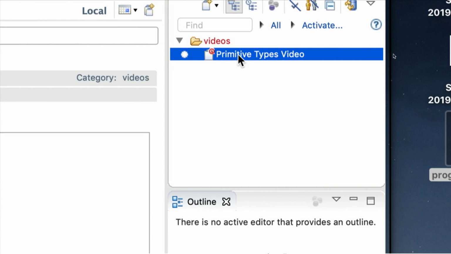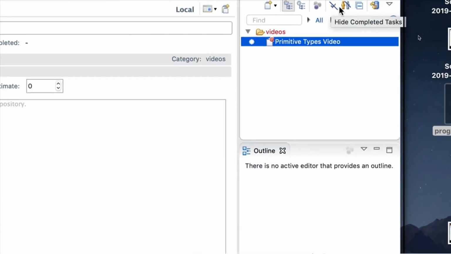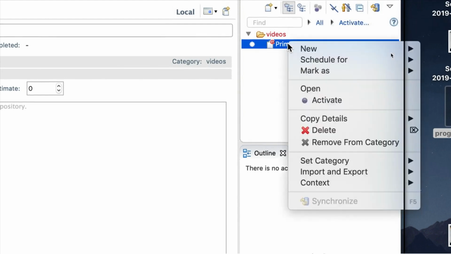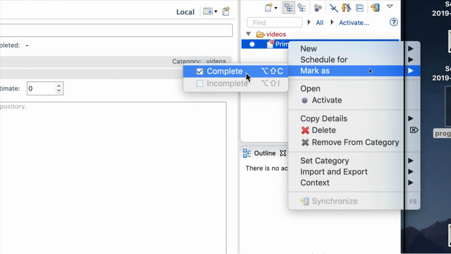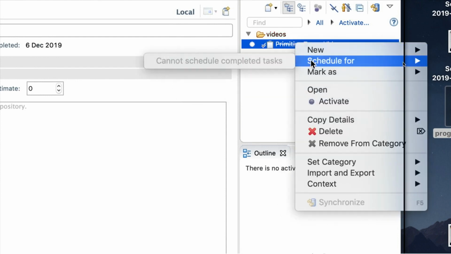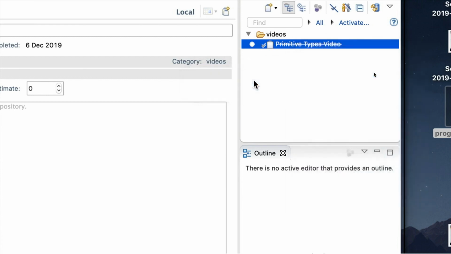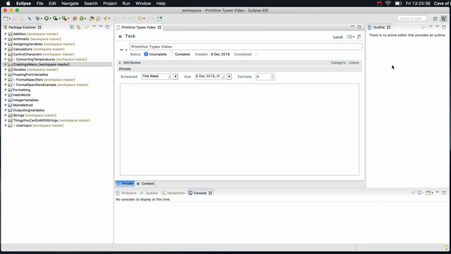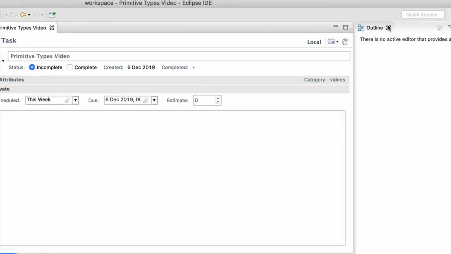And you can mark tasks as complete. So probably one of these buttons does it. I don't usually use this a lot, but let's right click it. We can go mark as complete, and then it gets a line through it. Or we can right click, mark as incomplete. So it's quite useful, quite a handy thing. And if you don't like that, you can just get rid of it if you want. You can just click that arrow, it's gone. Get rid of the outline as well if you're not using that.